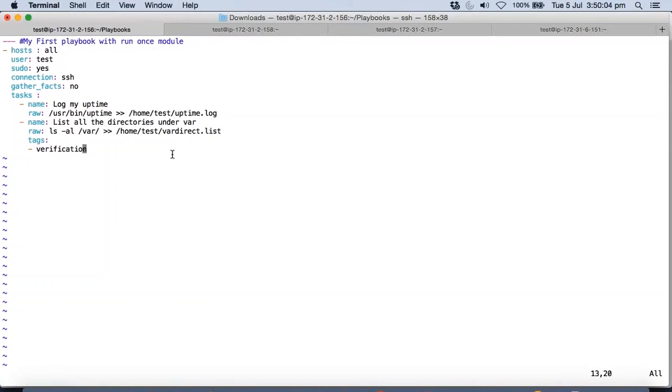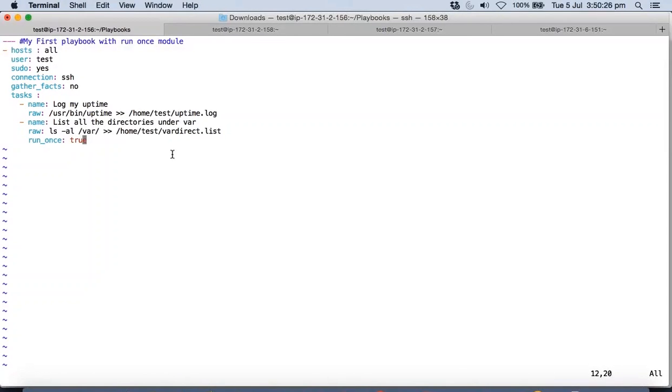I'm going to remove the tags, which we already worked with. I need to use a space rather than empty. Here I'm going to put run_once equals true.